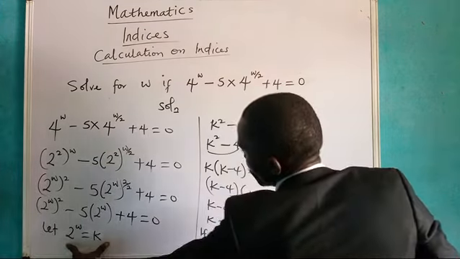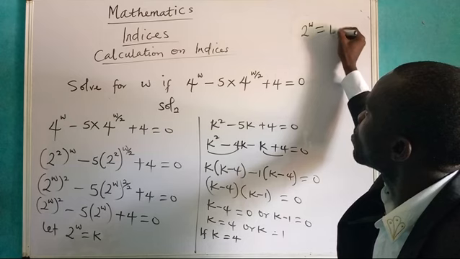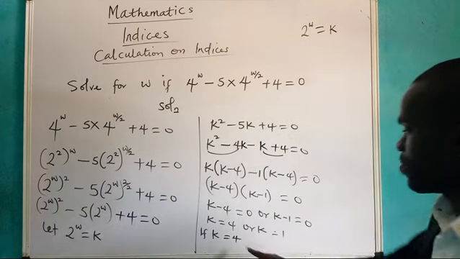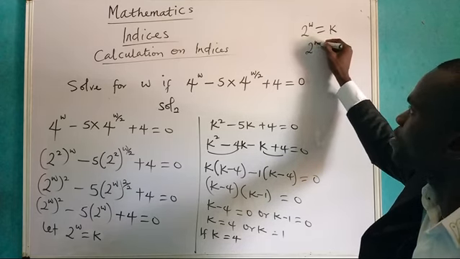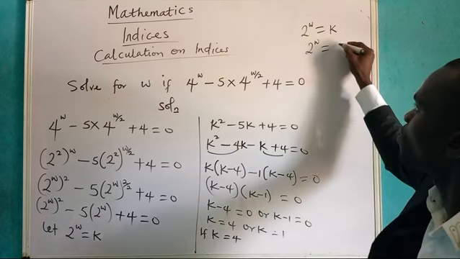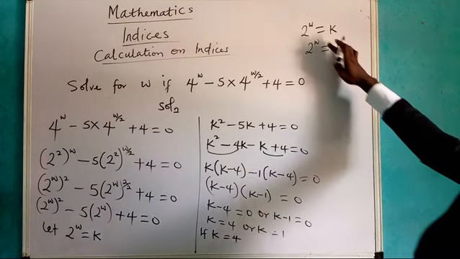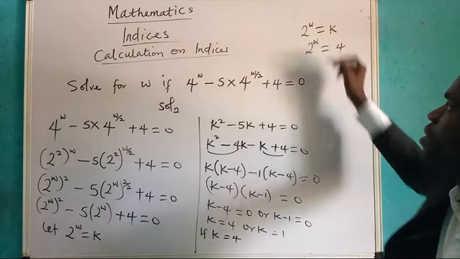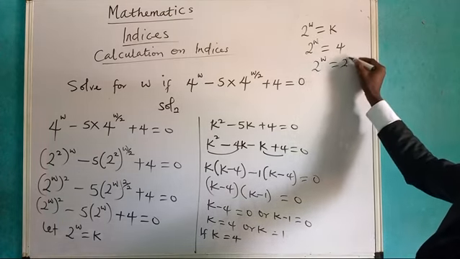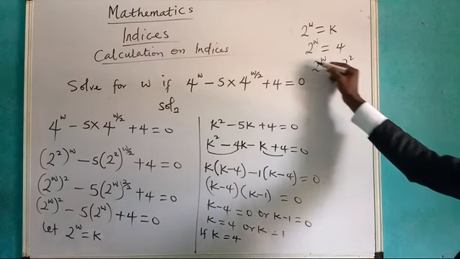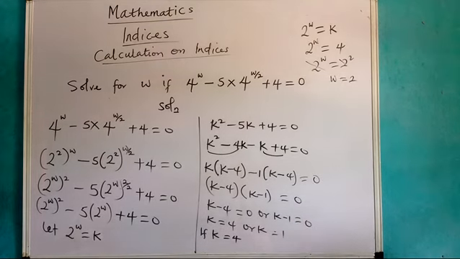We need to take your mind back to this portion. Remember, we said that 2 power W is equal to k from here. It means that whenever I have k, I'll have to substitute it to become 4, equal 4. Now, remember the base needs to be equal. I need to equalize this very base. I have to reduce this one to this base, it becomes 2 power 2. We can eliminate the base if they are common. We now have W equal 2. Okay, that is for the first one.